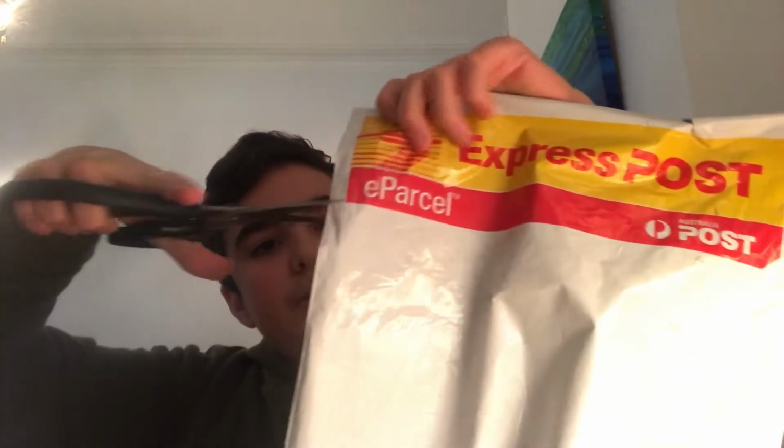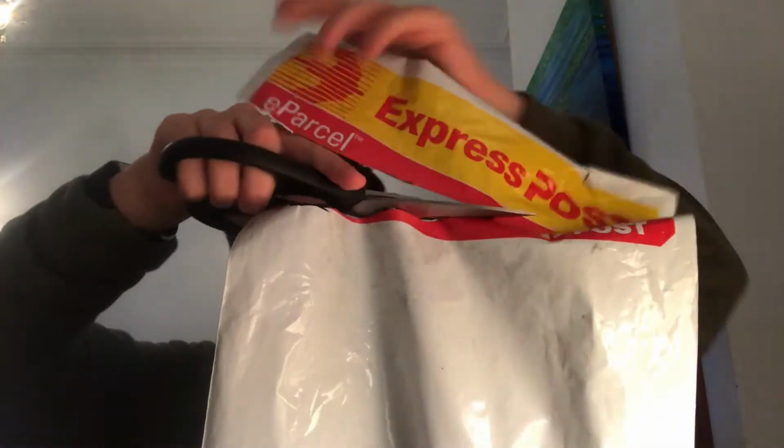Alright, so we're back here again, and we have the delivery. So, without further ado, let's get straight into it. I got the parcel here, so we are just going to cut right into it and see what we're met with. So this was express post, and excellent. And so what we have here is the parcel. Now in this delivery, we have some 2020 Australian silver 1 ounce Kookaburras. So I'm just going to get straight into that here.